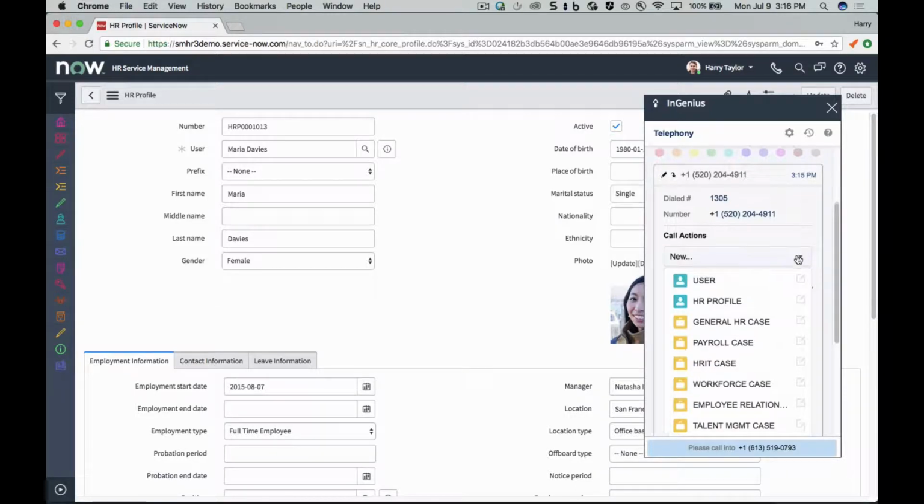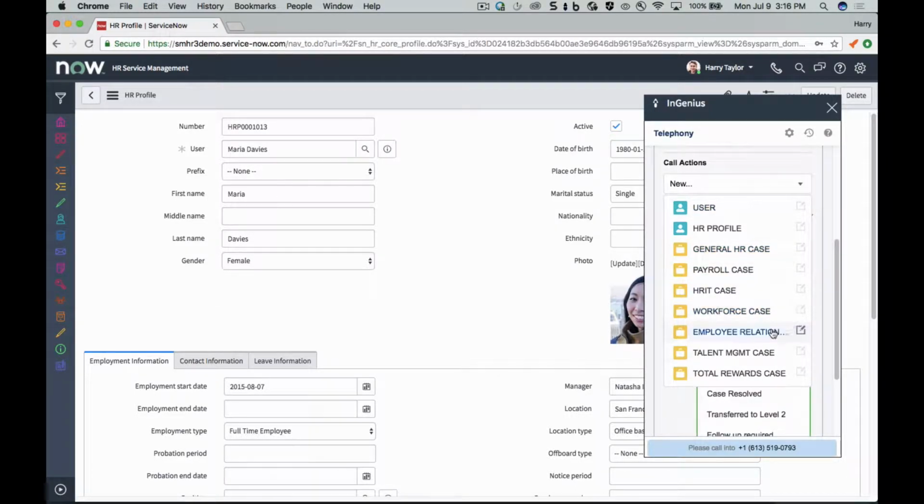Now, he knows that Maria was talking about retirement, which falls under a total rewards case. However, you'll notice that there's all different workflows here for the different types of cases so that it gets routed to the appropriate team. This makes sure that cases don't get bounced around and that your appropriate team members with the right skill sets actually work on the cases that come to them.